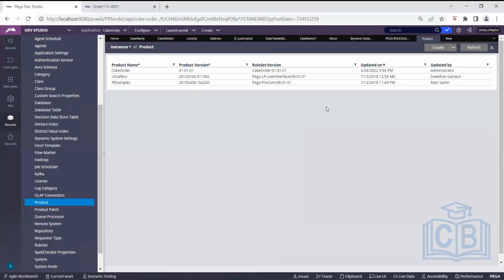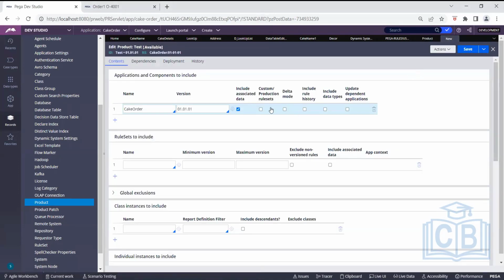What it will do in the background is include some tables, like history tables. Include rule history means you will have history tables, and it will include those history tables in the product file. It will do that in the background. If you don't want that history to be migrated, you actually no need to check that one, but better to check it because there is no impact. Nothing will happen if you do.